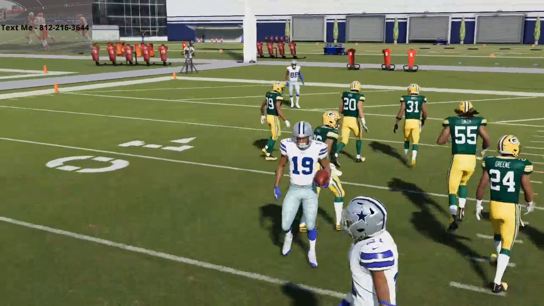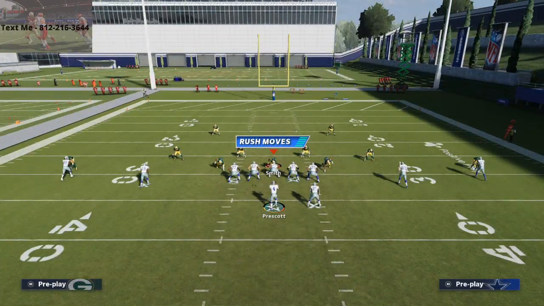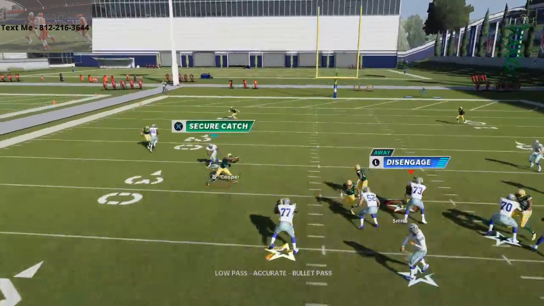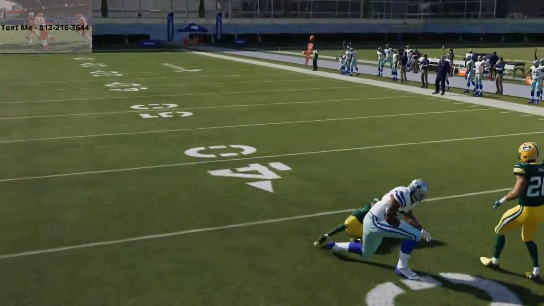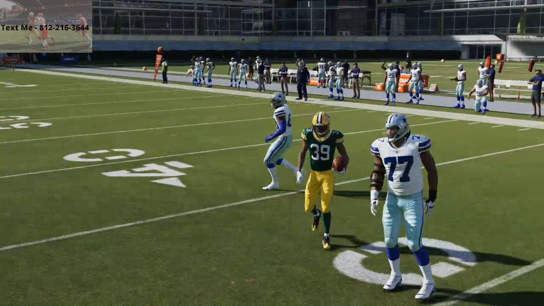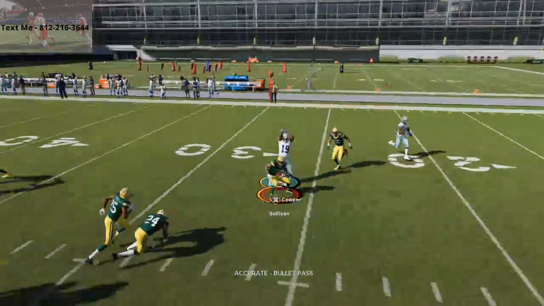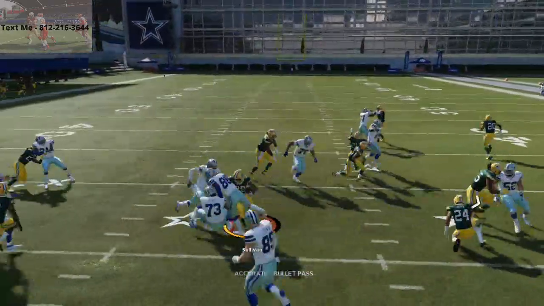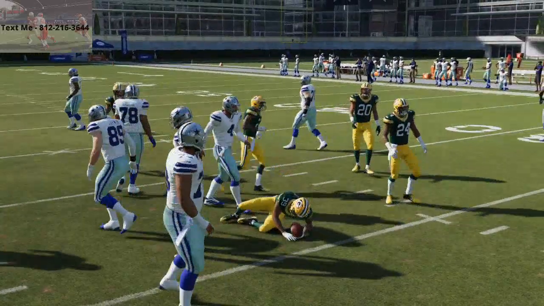But if you can't force them to bring their hook curls down by throwing underneath routes in this year's game, there's no point in even trying to play offense. You see there. And I mean, if you get the ball out there, there's a piece of me that feels like I can still fit this in, but it looks like the defense will lock it up.